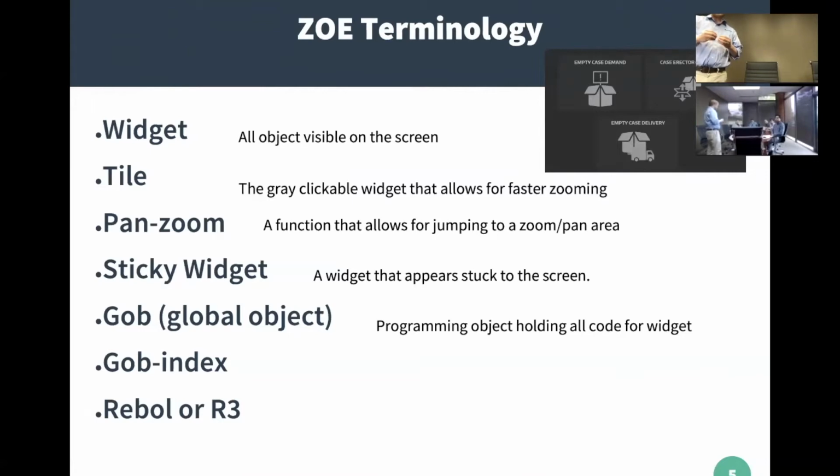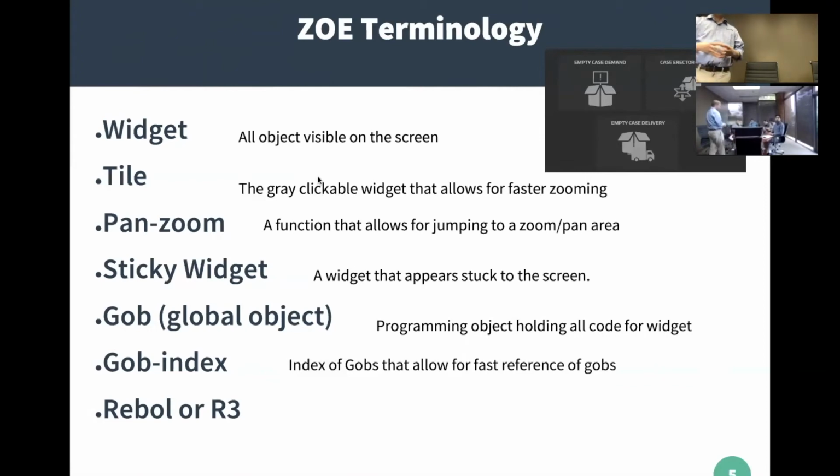When you get more comfortable with ZOE, and if you're doing some more advanced troubleshooting of ZOE, you can search through the GOBs block that actually allows you to see the internal code of those widgets and be able to make sure everything is piped correctly or to make modifications. So yeah, it's probably good to know that everything's kind of comprised of these GOBs.